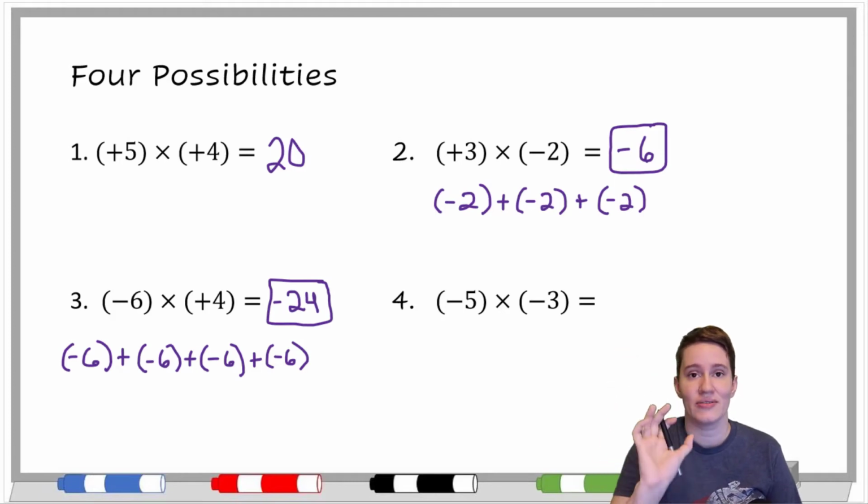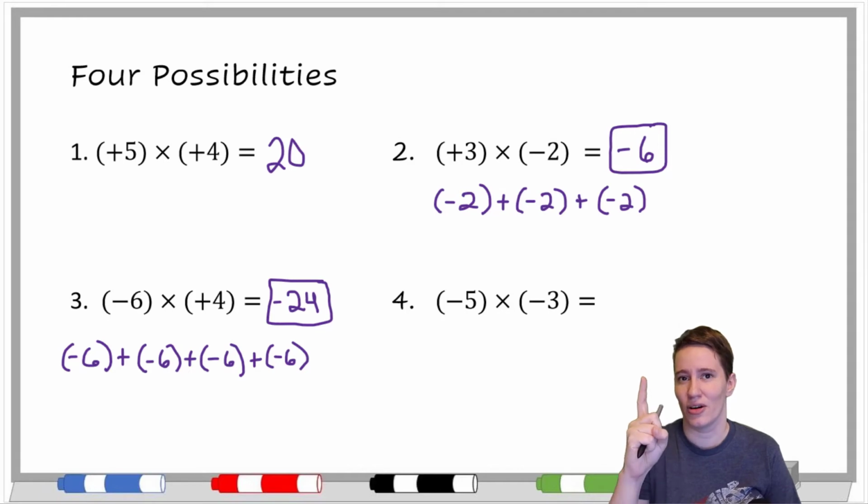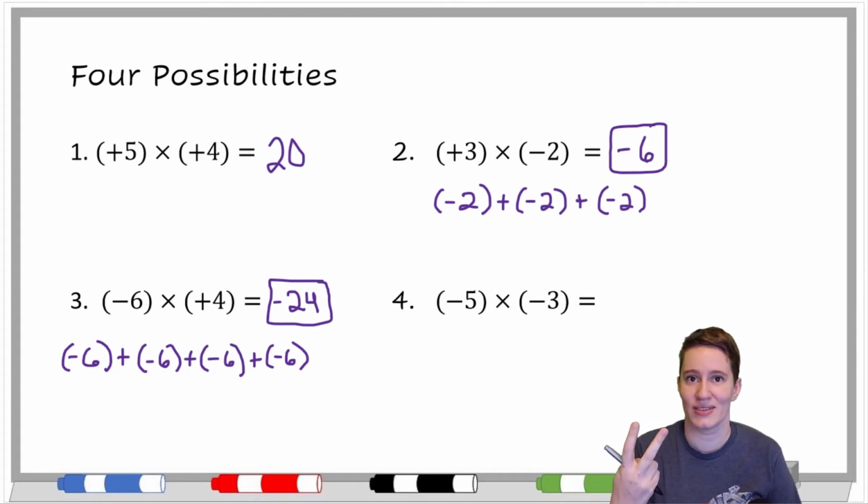So negative 5 times negative 3, if we think about what we've already done, it should not make sense that negative 5 times negative 3 would give me a negative answer. Why wouldn't that make sense? Because we've seen that one negative overall makes our answer negative. And we've seen that no negatives overall makes it positive. So the question is, what does it mean if we have two negatives? What should make sense? And so what we're hoping will make sense to us from here on out is that having two negatives actually makes a positive.